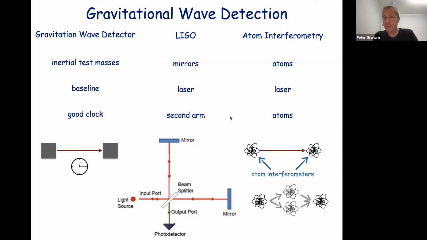Okay. There actually is a different proposal, a different way to do this, roughly. I'm glossing over a lot of details, but roughly there's a second way you can use atoms to detect gravitational waves, which is a clock proposal by these people here, a very nice paper, which uses the atoms only as the clock, and then you use a regular macroscopic proof mass as your inertial test mass. That turns out not to be beneficial on the ground, but it could also work in a satellite experiment. So that's something else worth keeping in mind. For the sake of pedagogical simplicity, I'm just going to talk about this one way. It's also the way that most people who are building these things now are using. Okay, so if no questions, I'll go on.